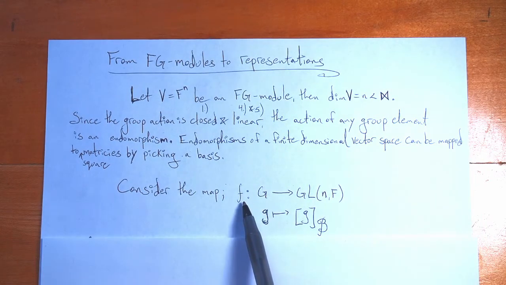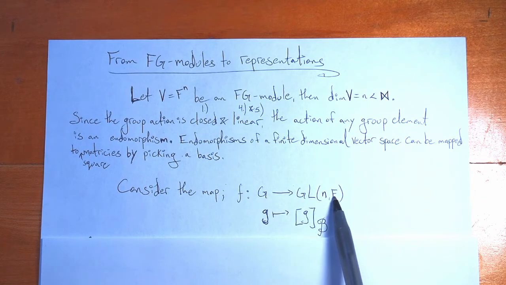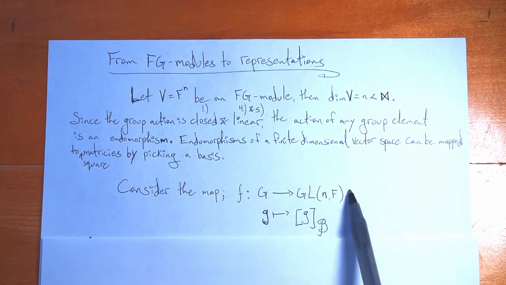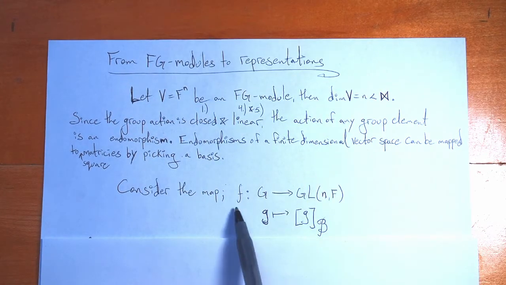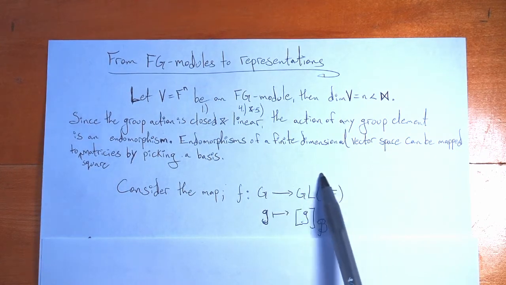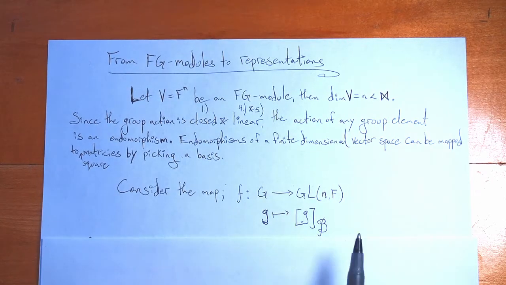Now this is half of what we need for F to be a representation. A representation takes our group elements and maps them to GL_n(F), that's great, but we also need it to be a homomorphism. But for it to be a homomorphism, we need to know that the image of F, the matrices that it hits over here, is a group. Right now we have that the domain is a group, but for the image, we don't know what matrices it maps to. We just know it's mapping to matrices. So let's check that that is in fact a group and that F is indeed a homomorphism.